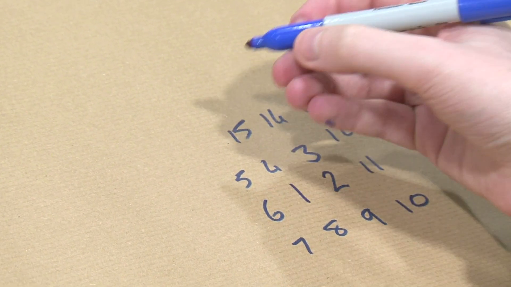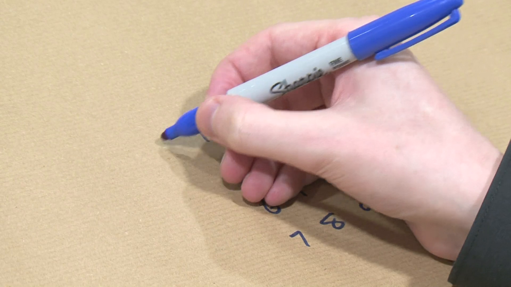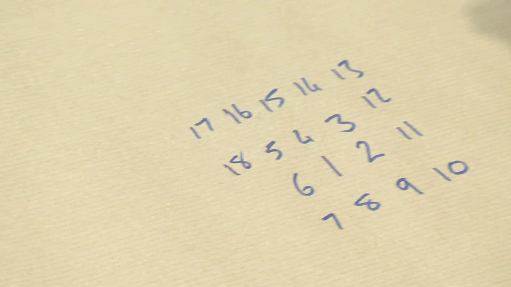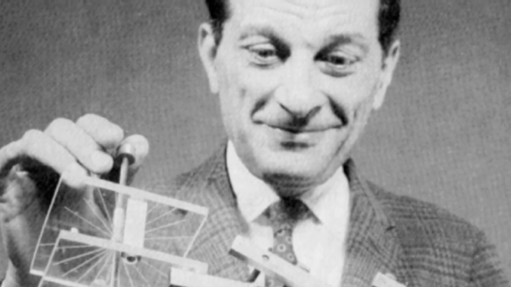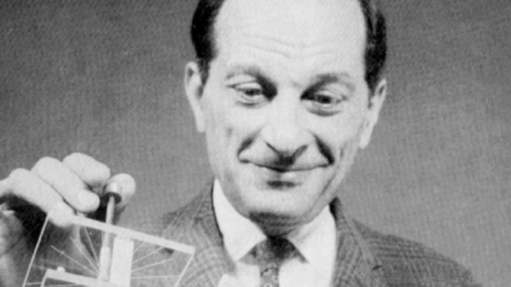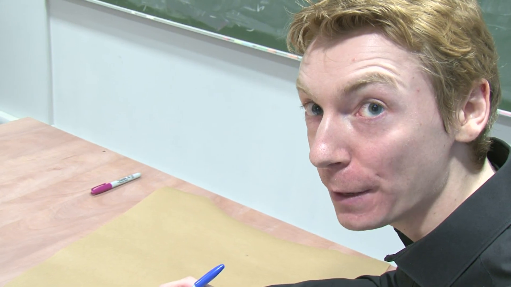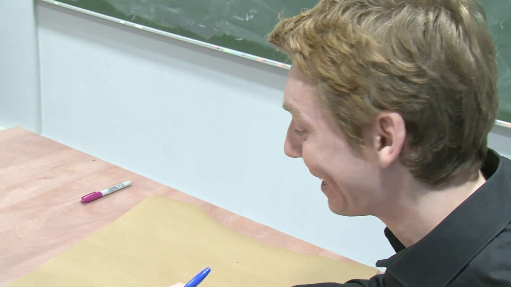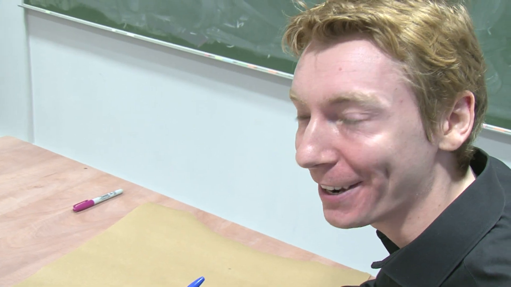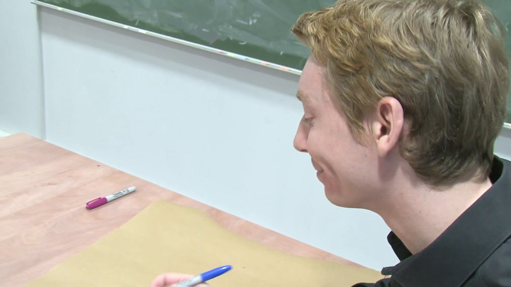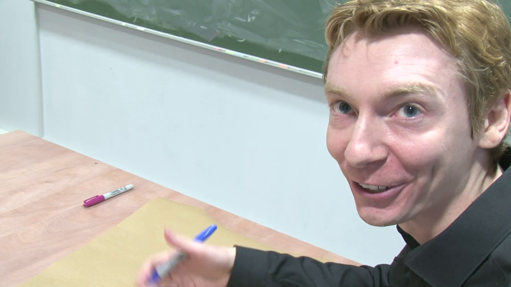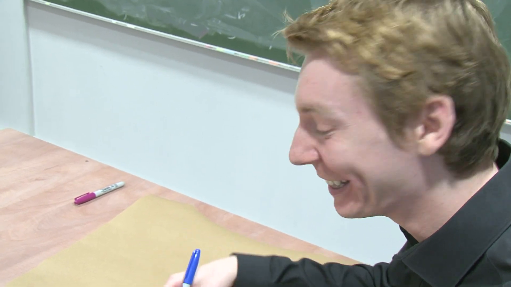It's called an Ulam spiral. It's Stanislaw Ulam. He was a Polish mathematician. And he left Poland just before World War II and he went to America and he worked on the Manhattan Project. After World War II, he went into academia. The story of this spiral is he was sat in a very boring lecture in academia. It was in 1963. And so he's obviously a fan of Vi Hart as someone. He sat there doodling during this boring lecture.